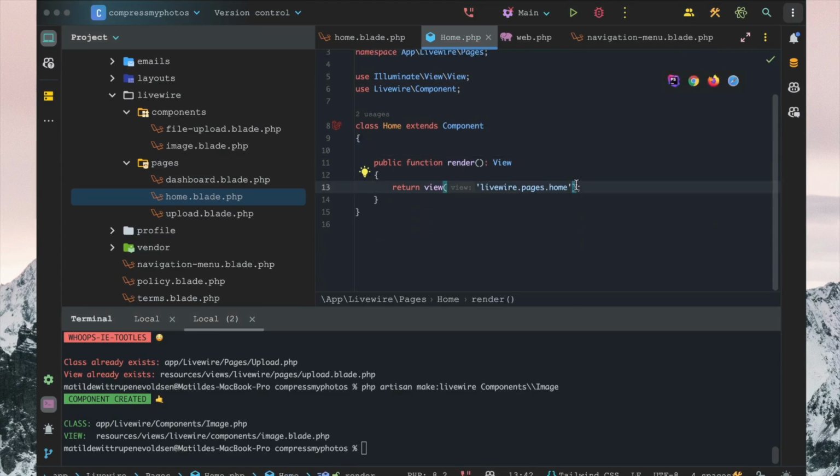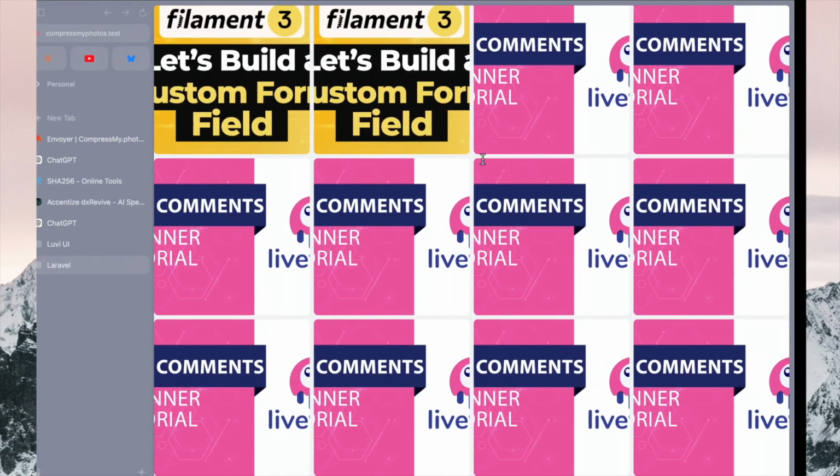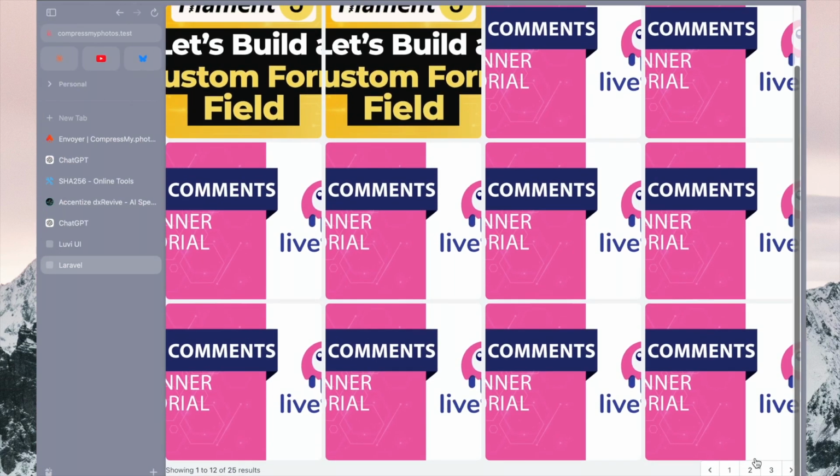So if we go in here, we can just have an array and have images pass through in here. And we have a pagination system here.